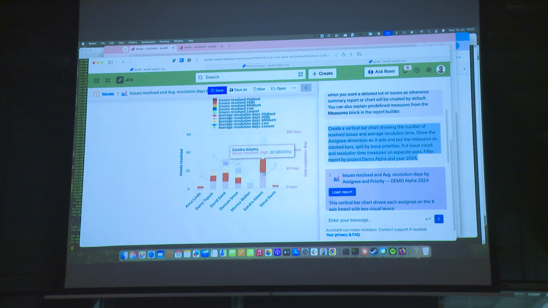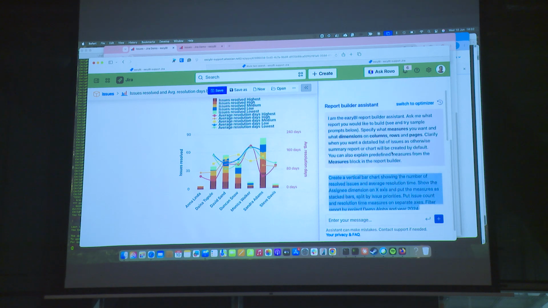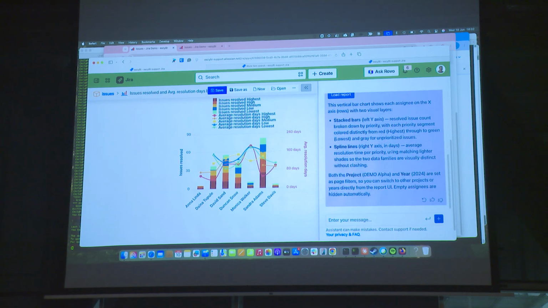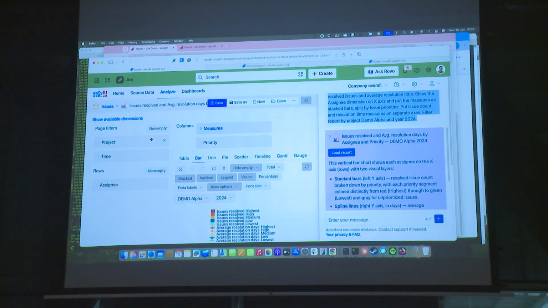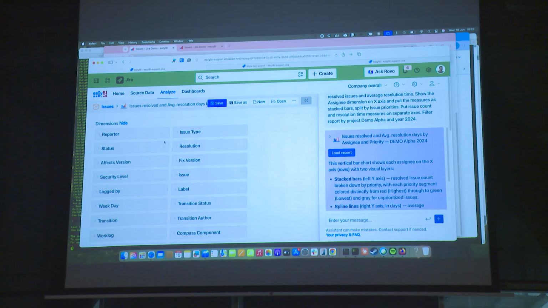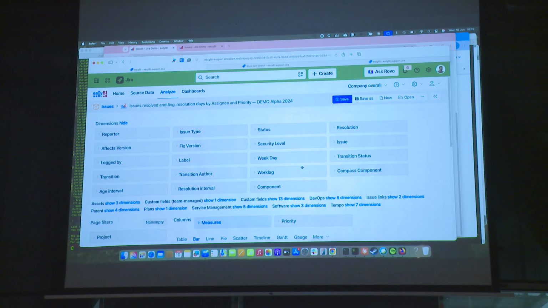It is also the creativity of the AI agent that he decided to show resolution days as a line. But that's not a big problem. So that's the way you can generate your reports without deep knowledge about all those things that we have here in our data model.